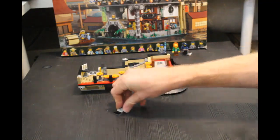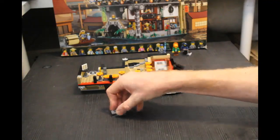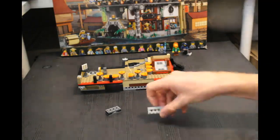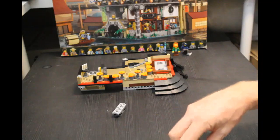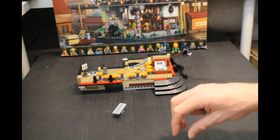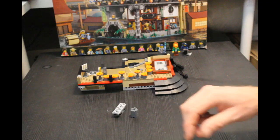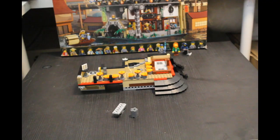They built a nice set this morning. I do like those little minor sets. What are we building here? This is currently we're building the sushi table, the conveyor belt for the sushi, which is pretty nifty. Look forward to seeing how this comes together. Now I have read in a couple of people's reviews that the mechanism gets a bit stuck if you're not careful. So we'll see how that goes.